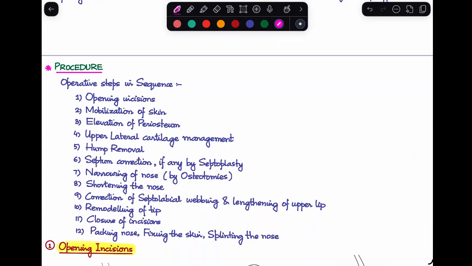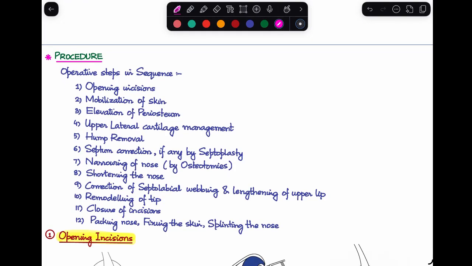Now, before I start the surgery, this can be a very difficult one to understand. I have tried to simplify it by breaking it down into easy steps. And also, I have shared a lot of images for you to be able to visualize the surgery as we discuss it. Now, before we start discussing each one of the steps, I'd first like to tell you the sequence that we will be going in.